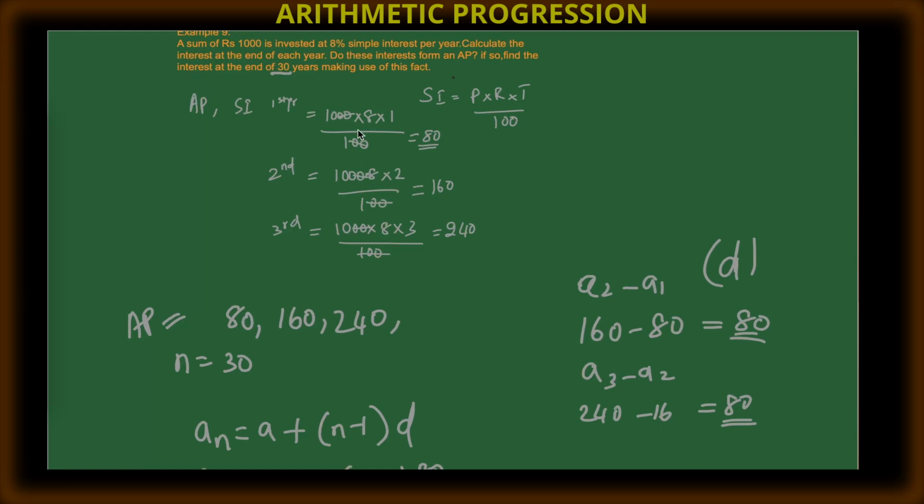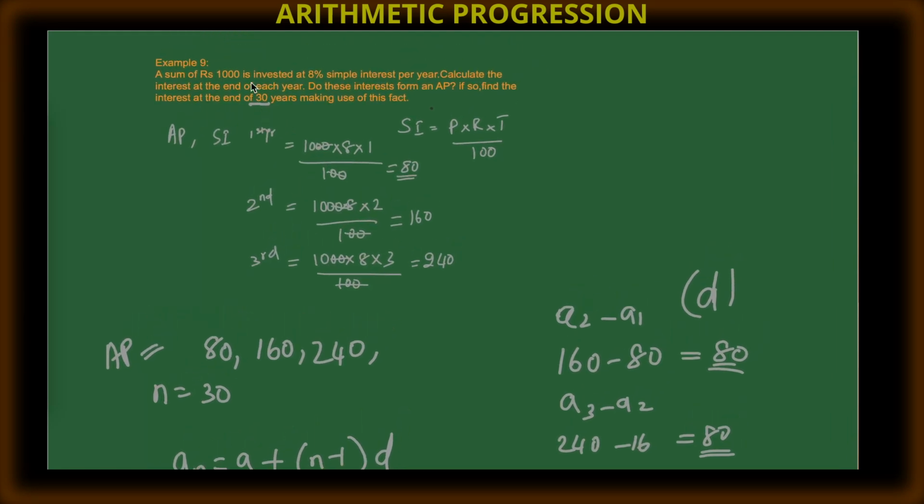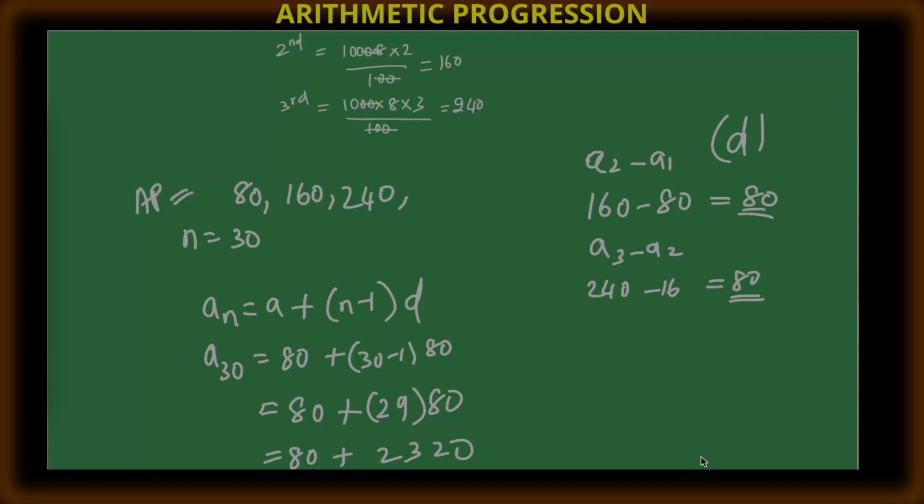This is pretty straightforward. So just try to understand what it is saying. It's saying arithmetic progression. What is needed for an arithmetic progression? A sequence of numbers. Here the numbers are nothing but the simple interest. Does this simple interest form an AP? How do you say that it is an AP? By finding the common difference D. Once you have a and d, you can make use of the nth term formula to identify any term which is given. Here they are asking for the 30th term, so we have done that and identified the solution. Okay, let's move to the next question.